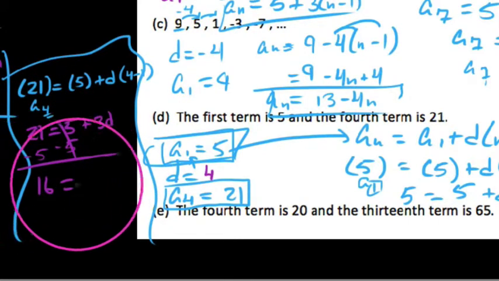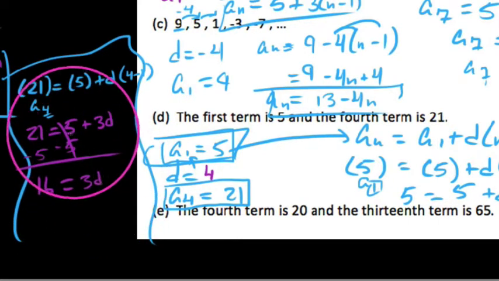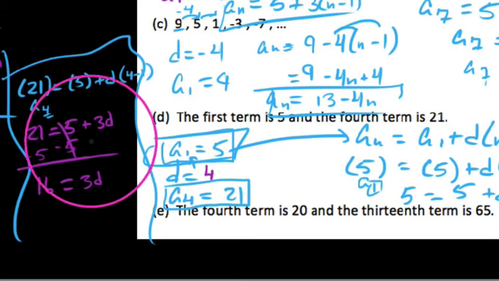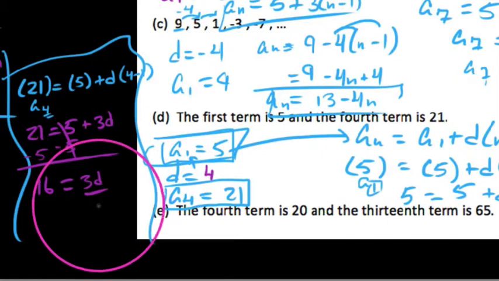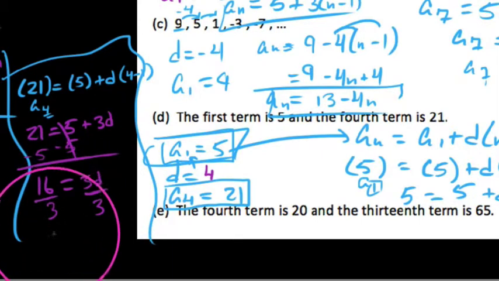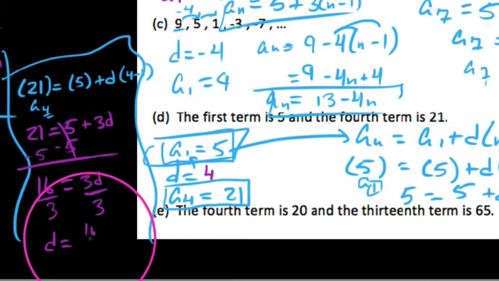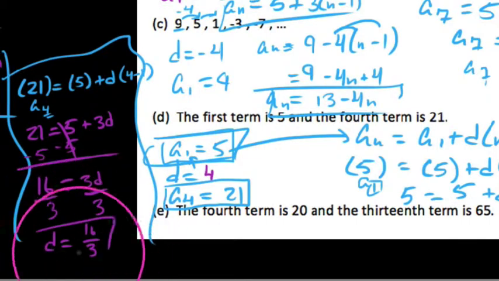And we say 16 is equal to 3d. Okay. Actually, yeah, 16. And we got a 3d here, huh? Okay, well that's not a huge issue for me, I suppose, if I've not missed any of my arithmetic here. No pun intended. Then our d value is negative 16 thirds.